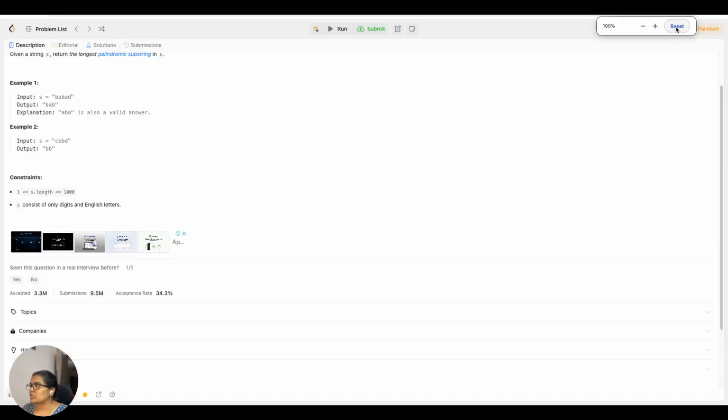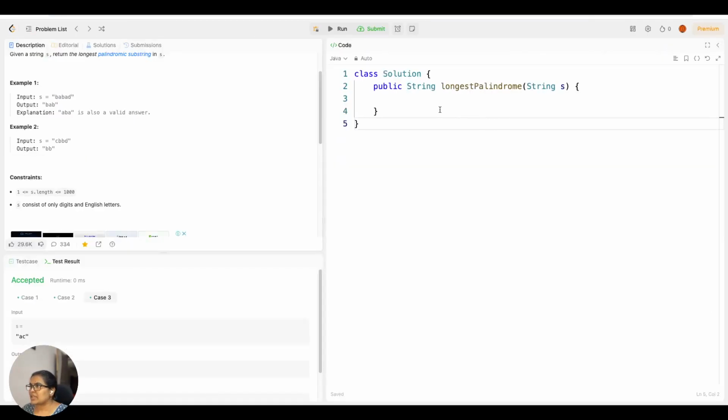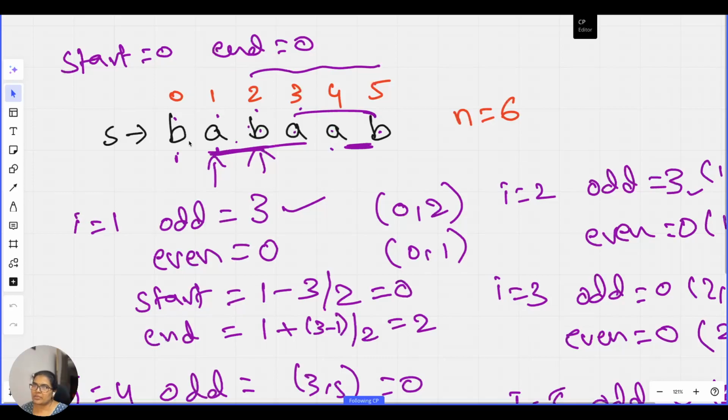So if you look at the code, it is pretty simple compared to the explanation. First let's get the length of the string in a variable n. Now what we said is we'll start at I equal to 1, right? So we have to handle the 0 case.